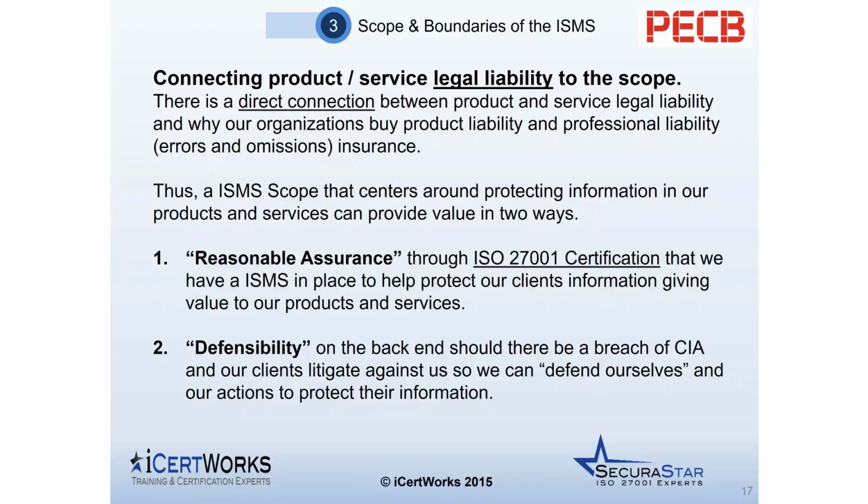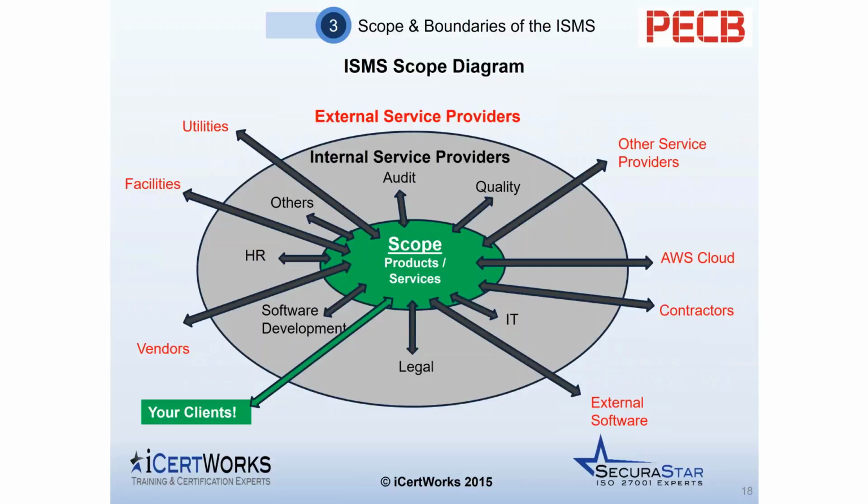There are some companies that want to protect their intellectual property. There are some companies that just want to do something for a specific client, or internally for their shareholders or something like that. So all of those are valid. It's just that this is what we typically do when we scope an organization. Okay, here's a diagram so you can see it visually.